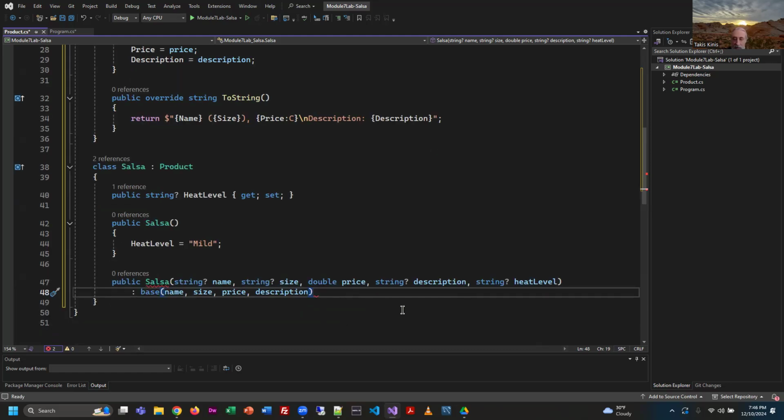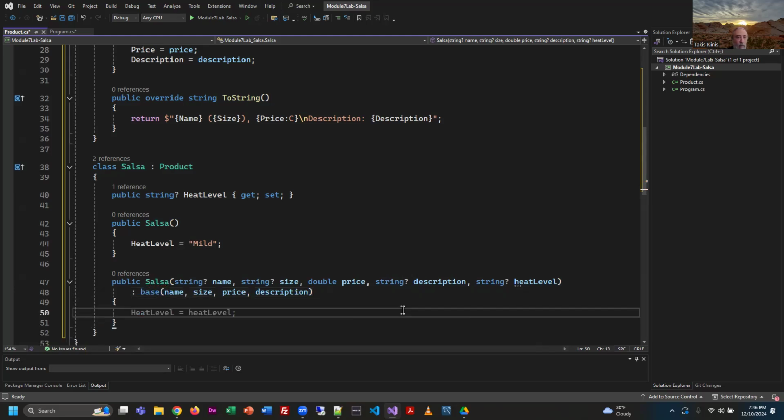Right. I do need my curlies here, and then okay, yeah, that's what I was going to do. Heat level. So I'm going to send in the heat level in this circumstance. So I'm thinking like mild, medium, hot, extra hot, and maybe insane or something like that. Insane hot.